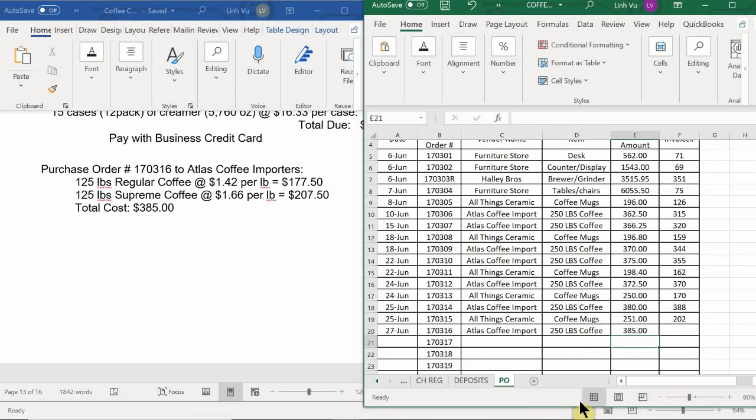Good. This one is going to be a non-posting transaction because we just ordered our coffee. No transaction was necessary here. We've been quoted, but we're not being billed $385. That's just what the quoted coffee can be purchased for. We haven't technically purchased it yet. We just placed an order. So no coffee has been received, no payment has been given, and no bill was received. So in this case, the purchase order would be the non-posting transaction.